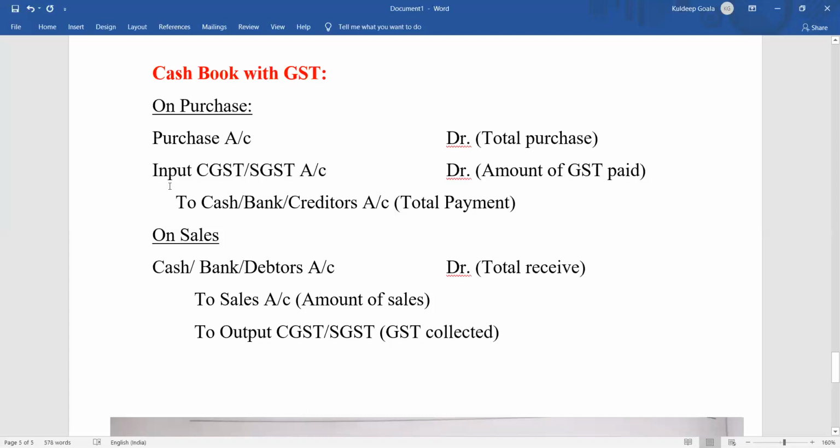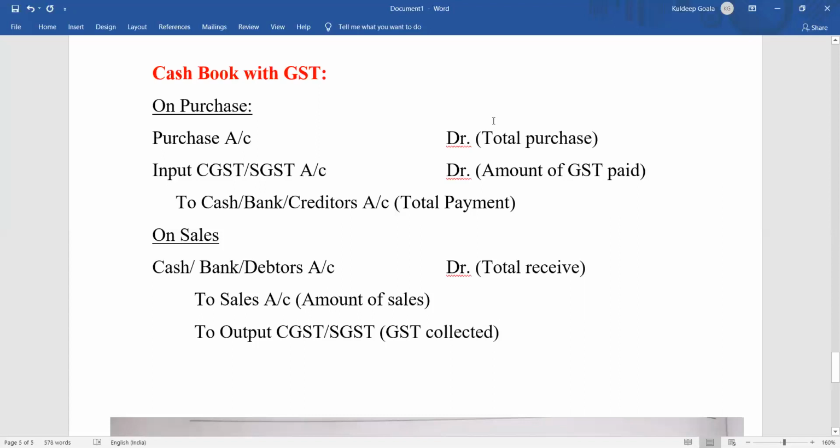Okay. And in case of purchase, what will happen if there is a cash transaction? If it is a bank or credit transaction, it will not be recorded in the single cash book, right? We are showing only the single cash book here. So if it is a purchase, then we'll write it in the credit side of the cash book. What will you write? By purchase account, whatever the purchase value is, by input CGST, by input SGST. Clear? Input CGST, input SGST.